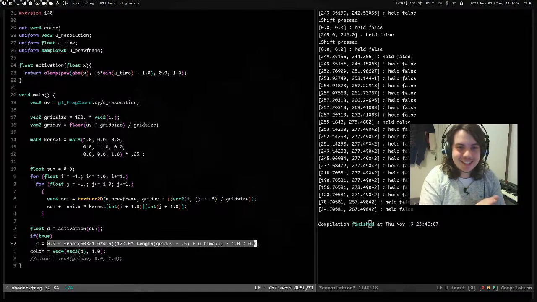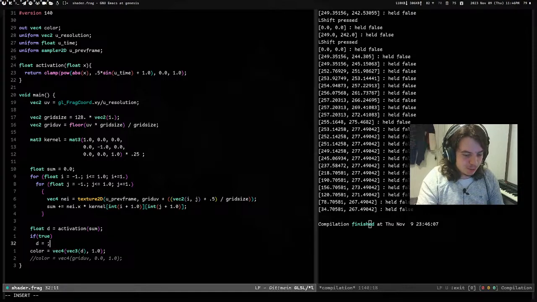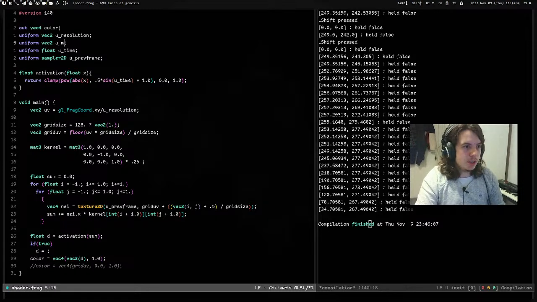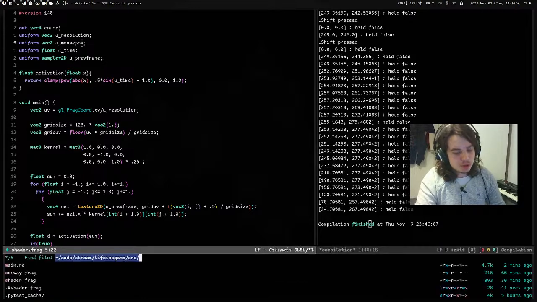Anyways, let's actually try and make this draw stuff. So currently, what we have will be to first read the uniforms, which will be a mouse pos. Did I call it mouse pos or did I call it mouse?